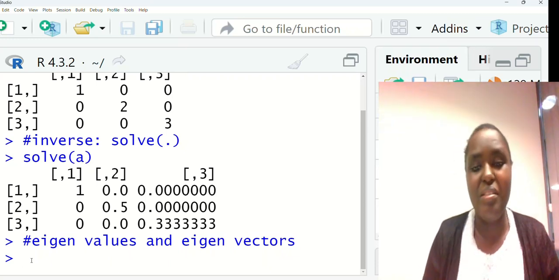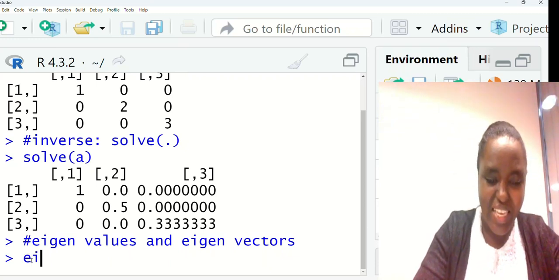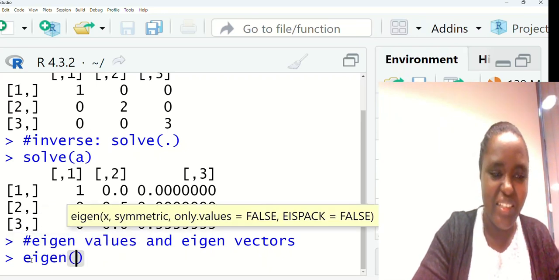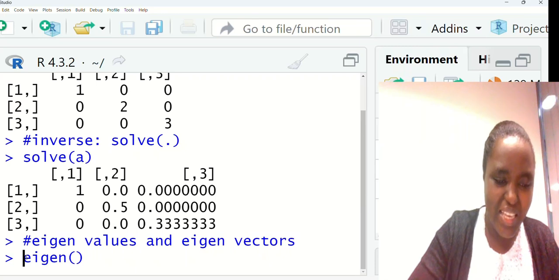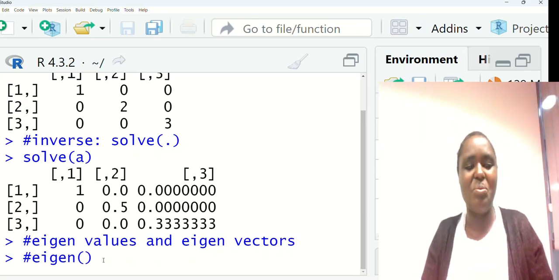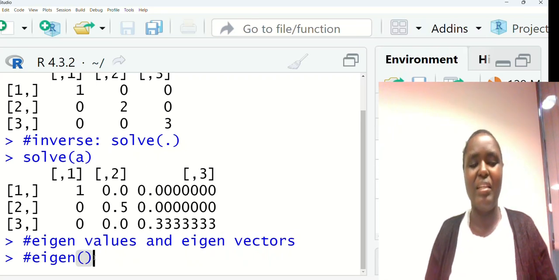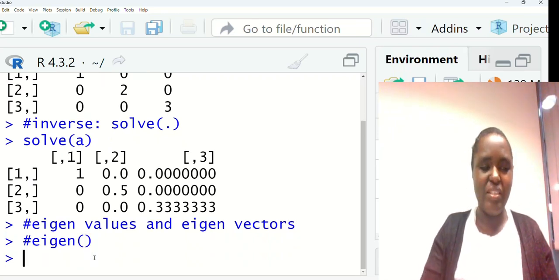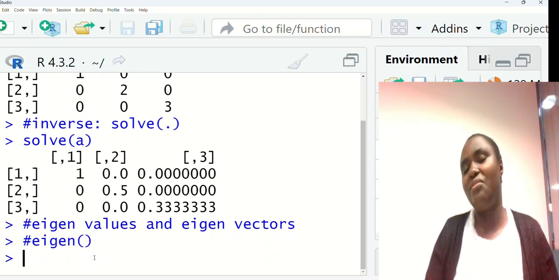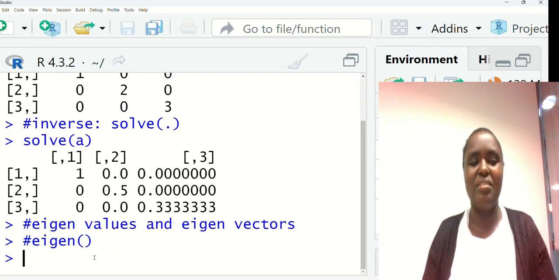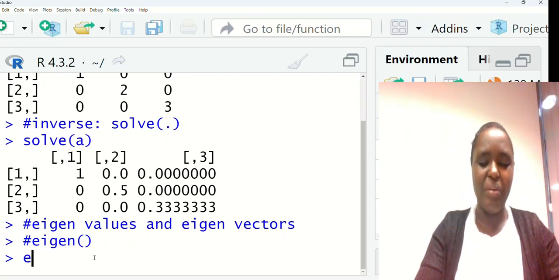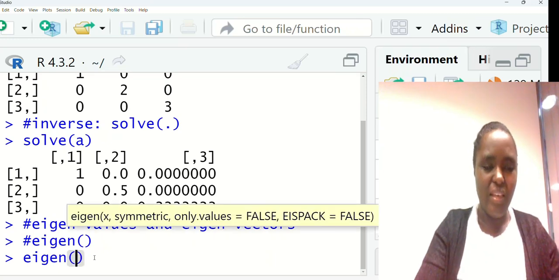We use the function eigen. This function eigen, when used on a matrix, will compute the eigenvalues and the eigenvectors. Let's, for instance, say that we need eigenvalues and eigenvectors for our matrix A. Then we will have to write eigen(A).